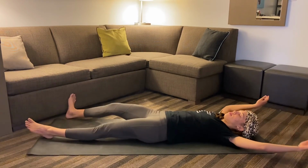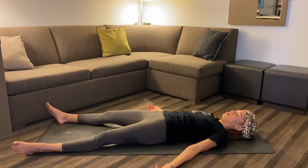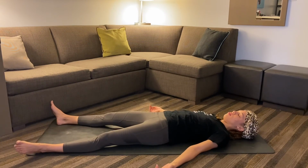Coming into your final relaxation pose or corpse pose. If you need any blankets, pillows, props to support you in this Shavasana, feel free to take that at this time. Otherwise, close your eyes and return to your normal breathing pattern. Just begin to notice how you feel in this moment.